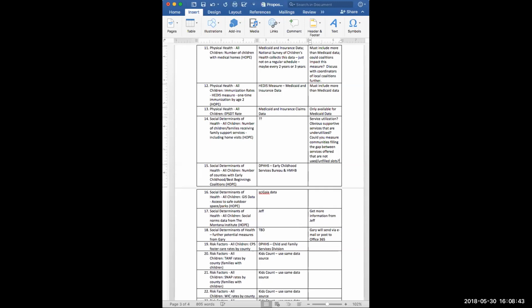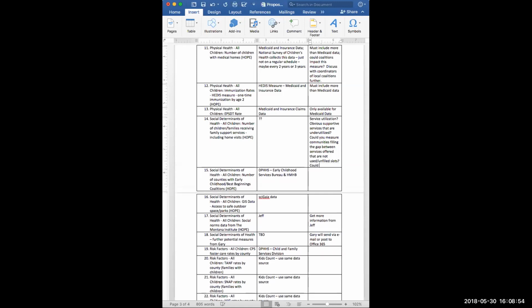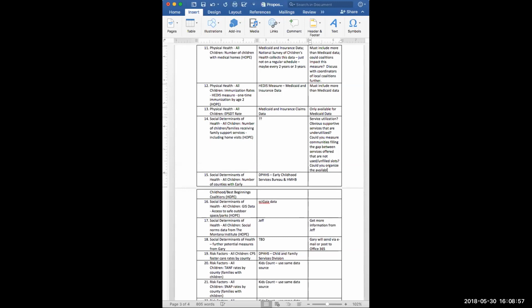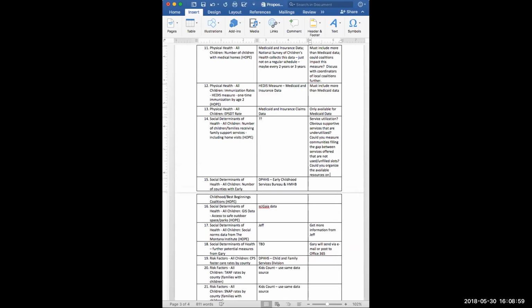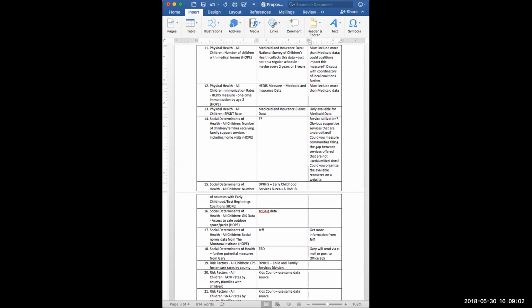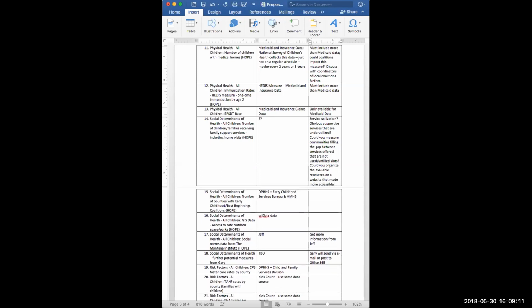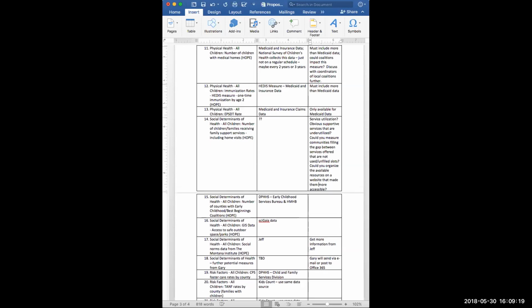And I know your local groups are doing outreach, but would it make sense to actually organize all those resources that are available to mothers and their children, and then provide a website that would make it real easy to access and to find out ways, perhaps something that's designed to work more with your smartphone than just a regular computer. So if you had a particular need, you might be able to type in that need and then find if there's a resource available in the community to fill that need.